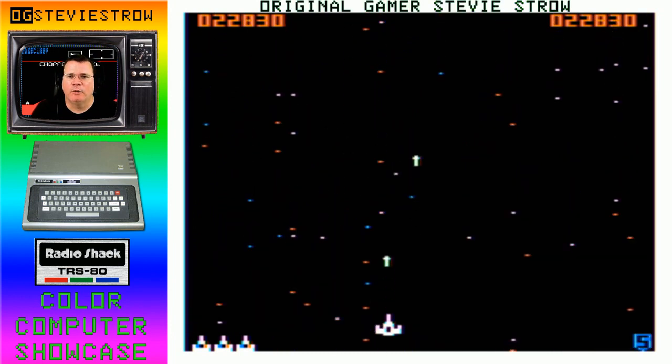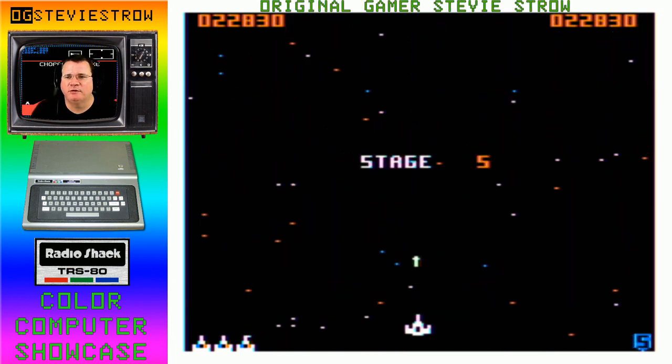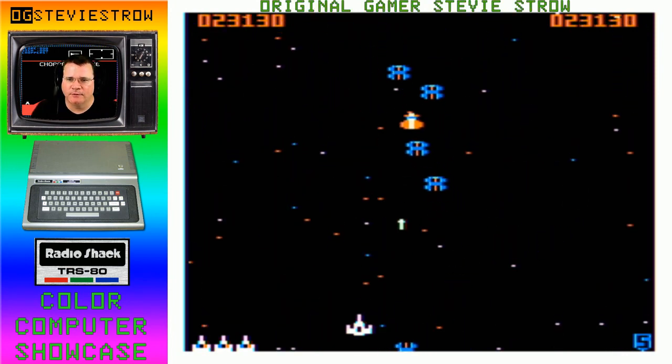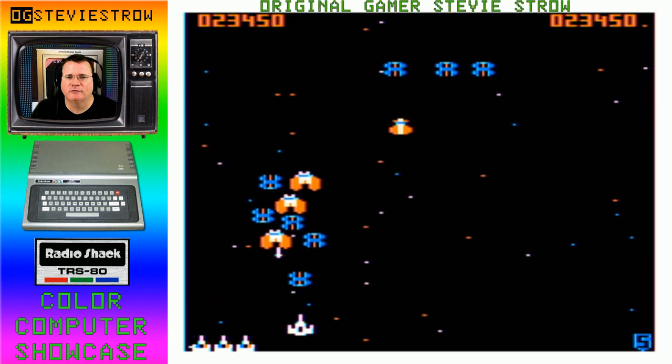I was trying to get slick. This guy here won't go away. And usually those formation ships, if you don't get them all in their first dive, they disappear. Those three bees that just kind of split up like that.